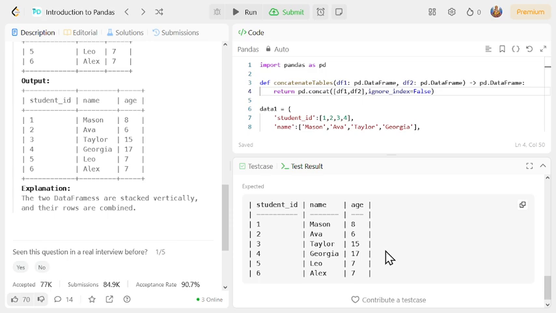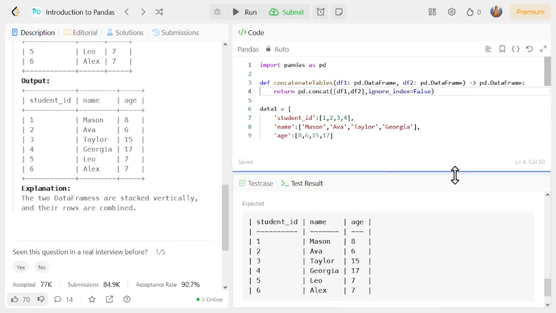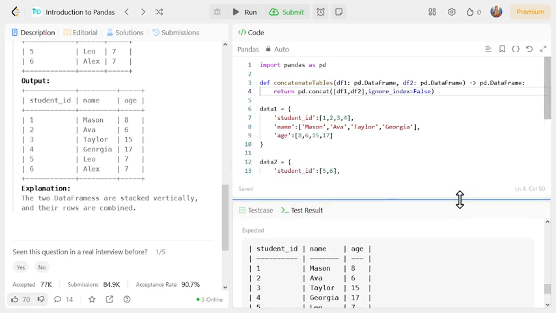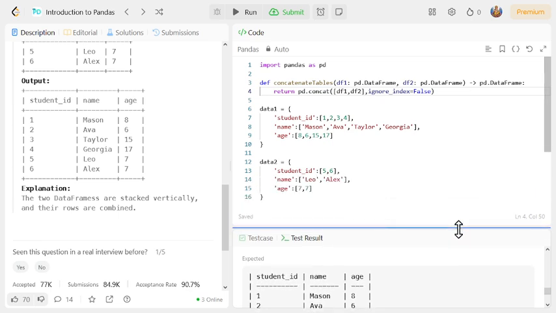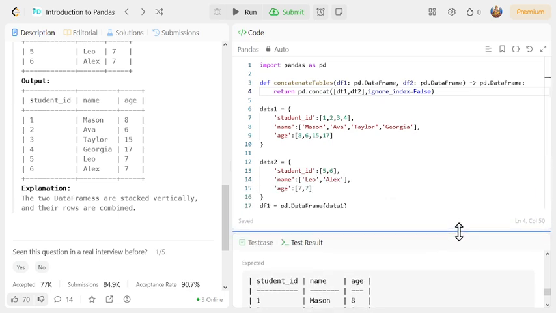It is similar to how in SQL we perform joins; likewise in pandas we perform concatenation. Okay, so an interviewer can also ask you to join two data frames. For that we will use concatenation. Okay, so this is it for today. I hope it is very simple and easy. We have to practice it.